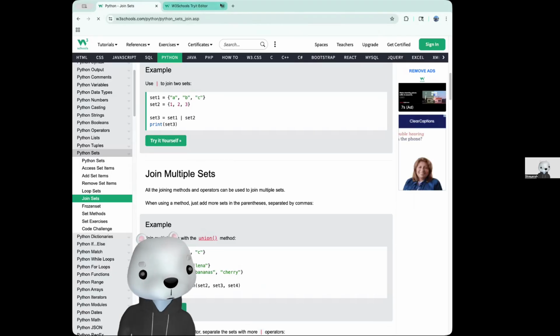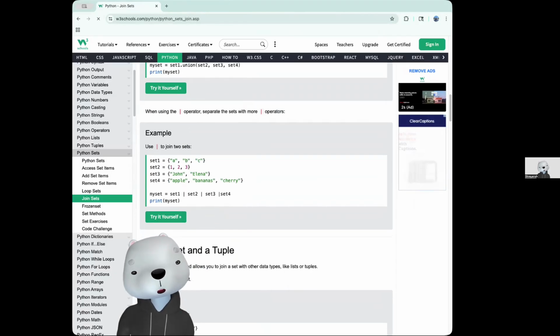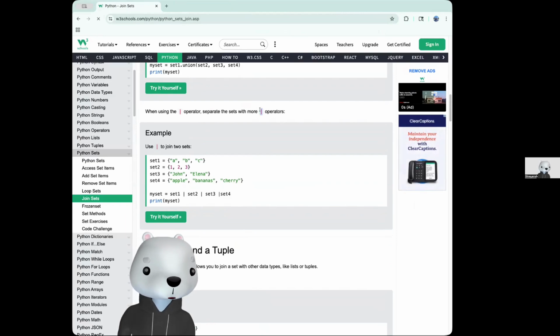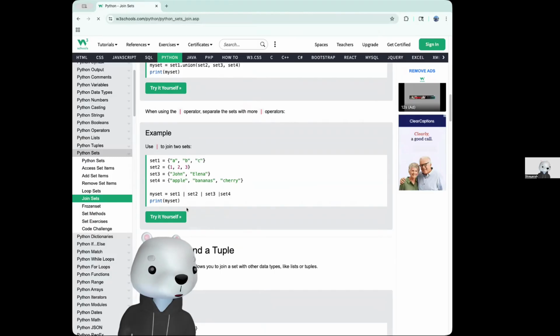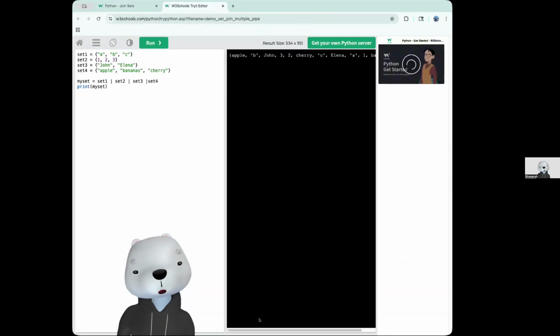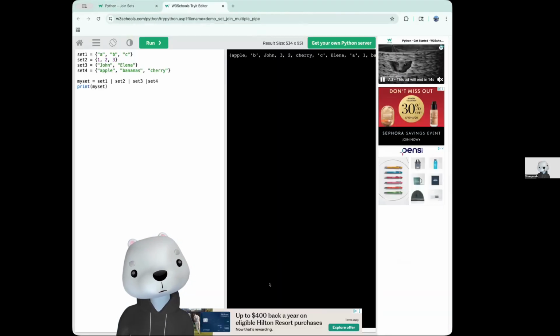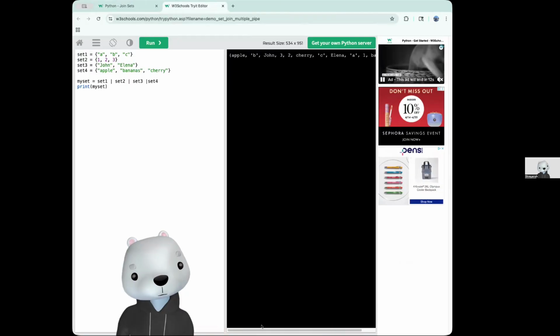You told it to put those things together and join the set, so that's what it did. You can always do this as well, but you'll have to put multiple of those. It has the same function as the union one. Okay. Everything is still there.